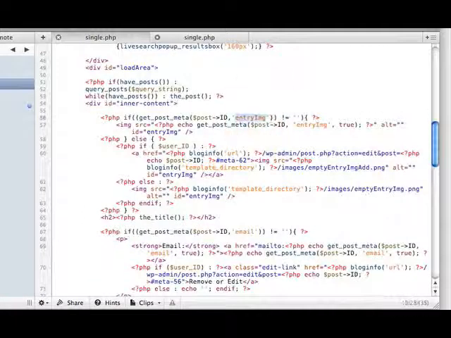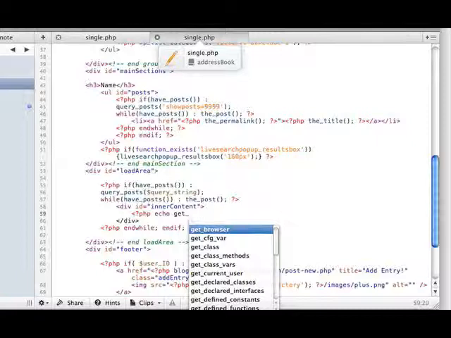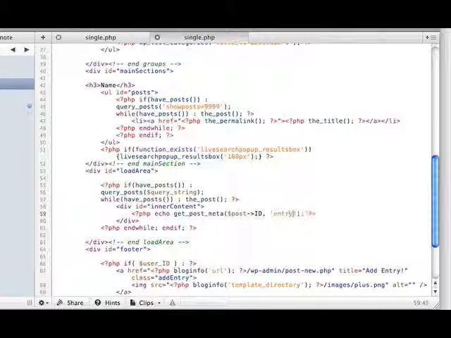Yeah, entry image. I don't know if you guys are familiar with custom fields or not, but like I said, they're just extra bits of information. The way to get them is by echoing the function get post meta. The meta from the post that we want is this post, so we'll do the dirty method again, post ID. The name of the field is entry image, and true, it being singular. I'll get rid of that.